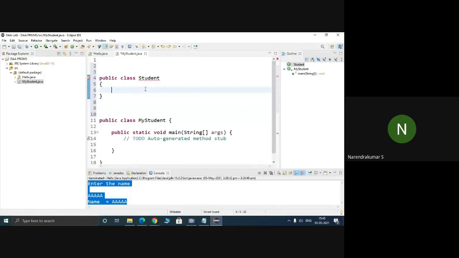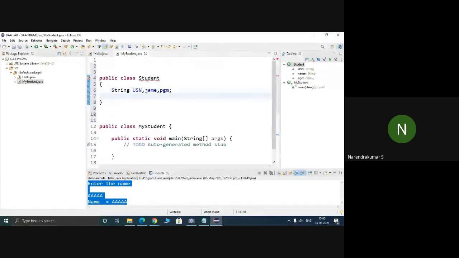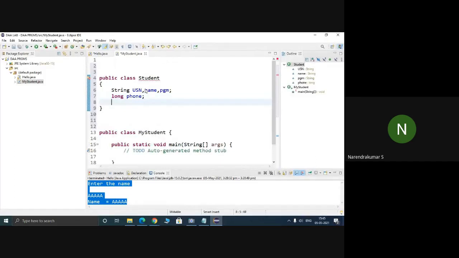We have to have strings: USN, name, and program, all as strings. Then we need phone, which should be of type long. Understand?